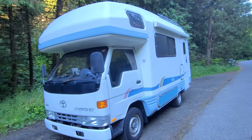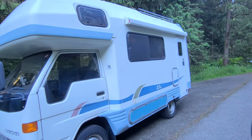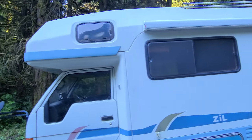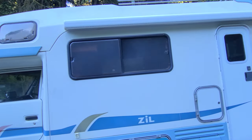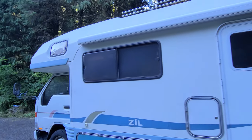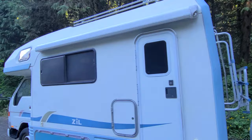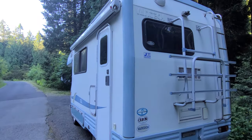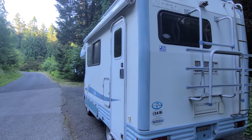It's the Zill model. So we have a full fiberglass shell, as you can see, built kind of like a boat. A very interesting build, the way they made these. There's not many seams. What seams there are, they're hidden. If you guys can spot them, let me know. But the way these are assembled is pretty unique.